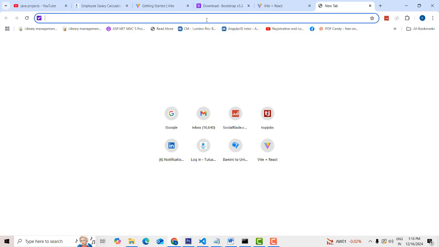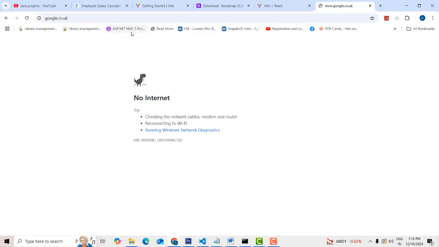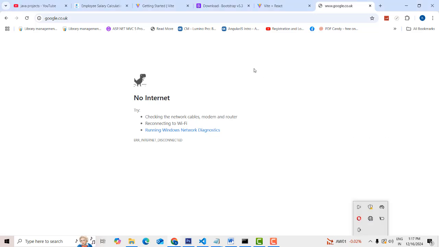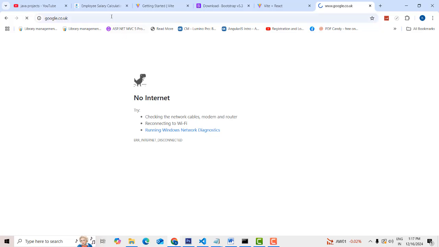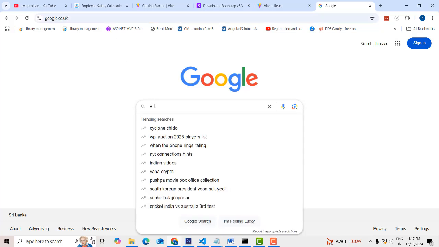First, I'm going to go to the official site of React. So I'm going to go to Google. I have to connect my internet connection. Now here I'm going to write React.